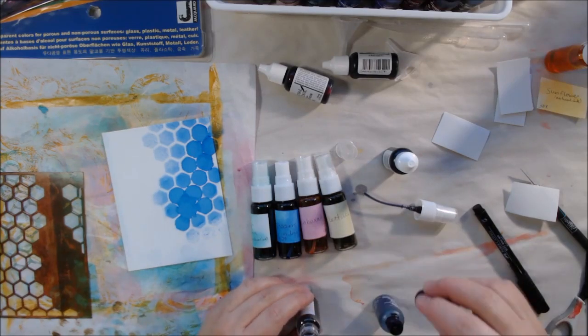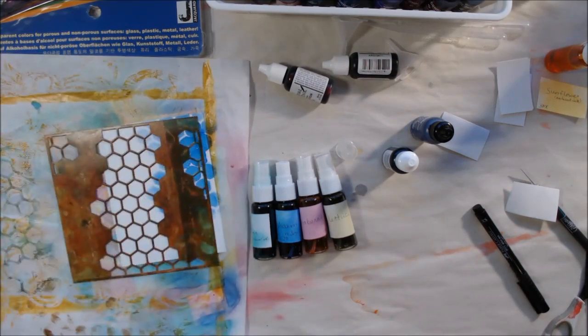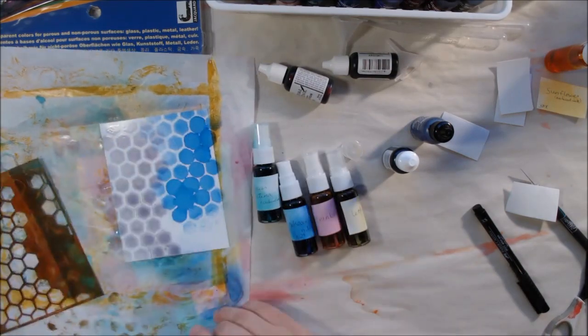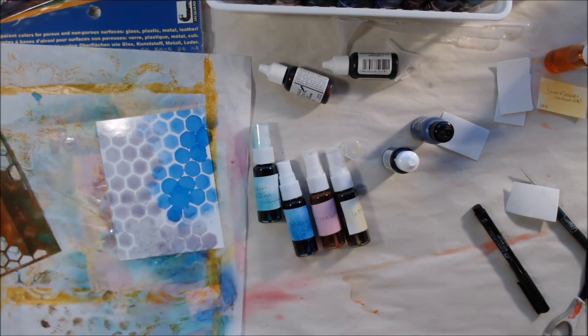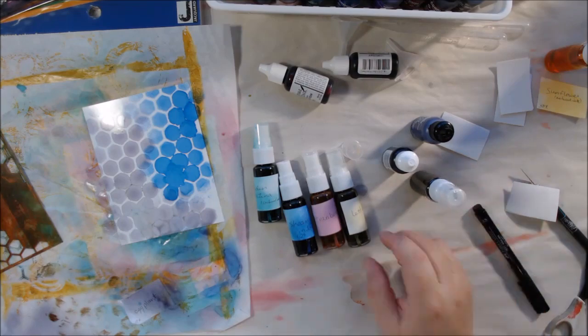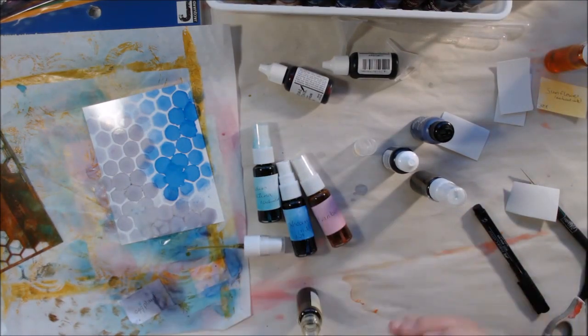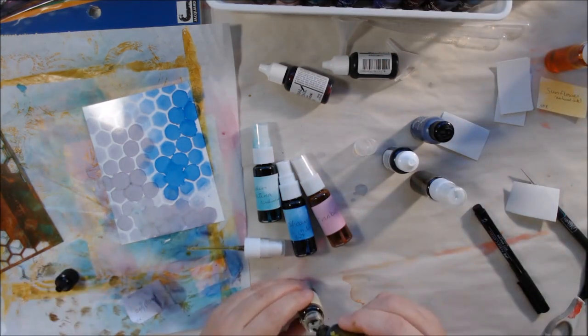I end up making a gray because I like to have a dark gray spray. I do have one in the Marabou Art Spray, Mixed Media Art Spray, which is an acrylic. What I did to make the gray is I used some of the watering can refill and some of the slate gray alcohol ink. And it's not dark enough. And I'm darkening it up some more.